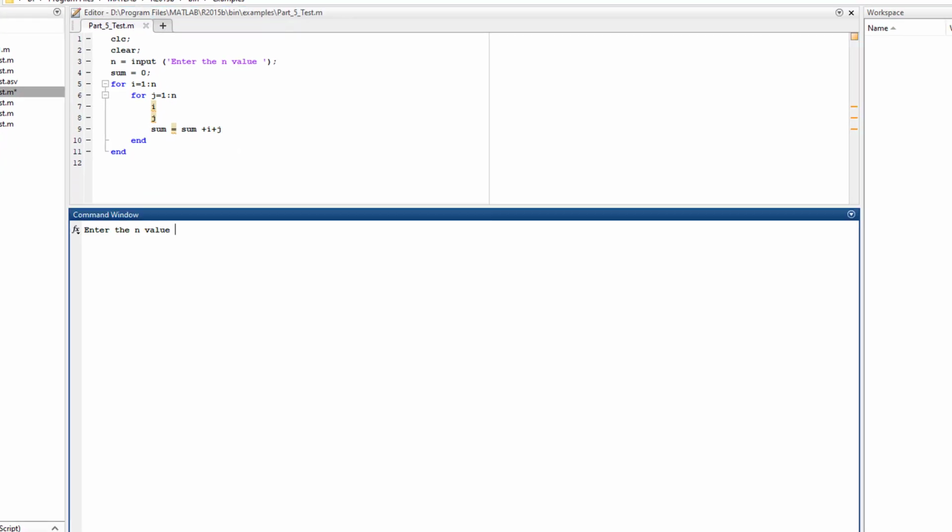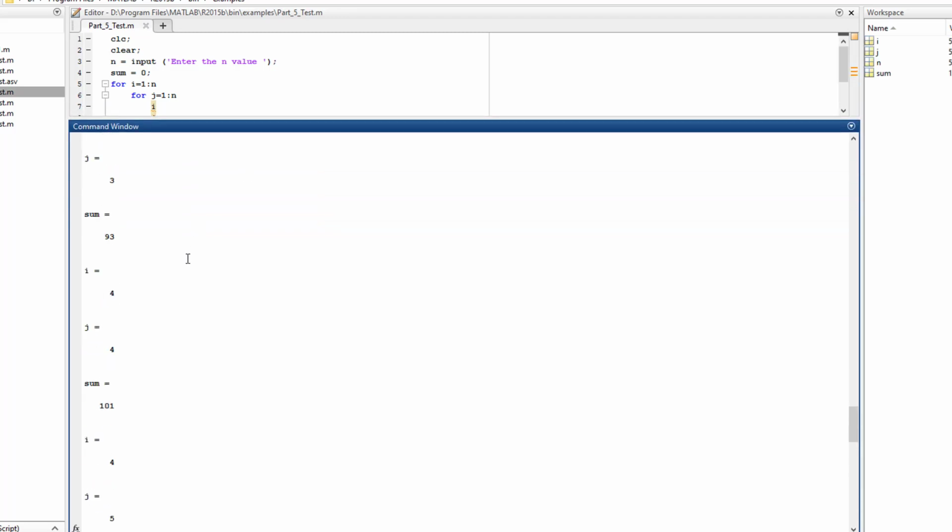I am running this and giving the n value as 5, and typing enter. You can see it's pretty large. In the first loop i is equal to 1 and j is equal to 1, and it's added, 1 plus 1, we are getting 2, the sum value.